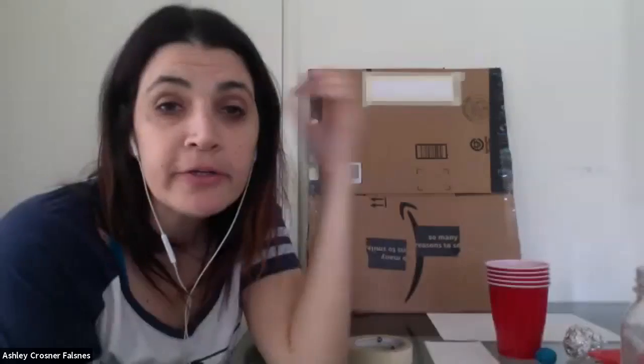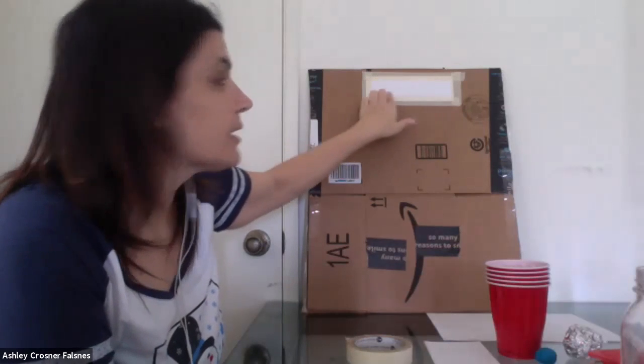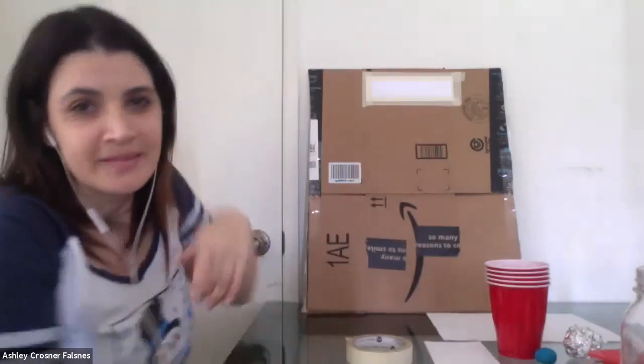Lisa asks if her board is big enough. It depends on how big your cups are — you're probably only going to be able to fit maybe two on there, but it'll just be a smaller game. Maybe at the top where we put the title strip, make that smaller on yours and do everything smaller so it fits. Once you put it on there, that's the first step — super easy.